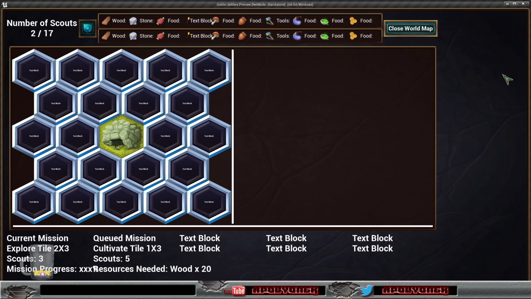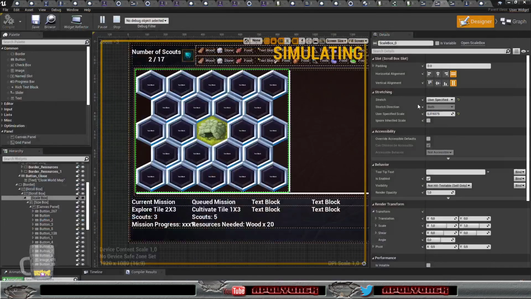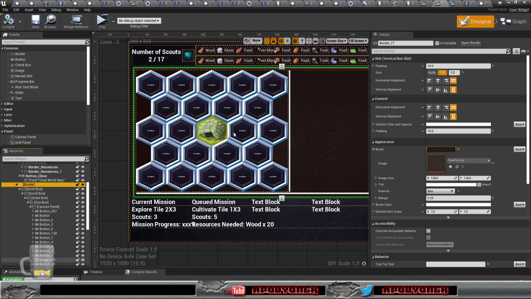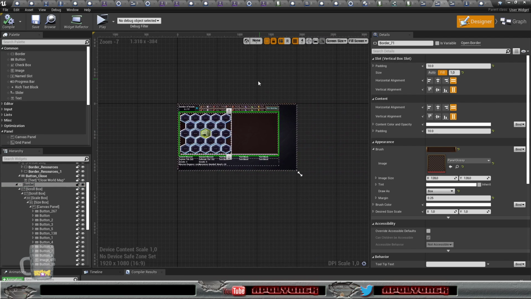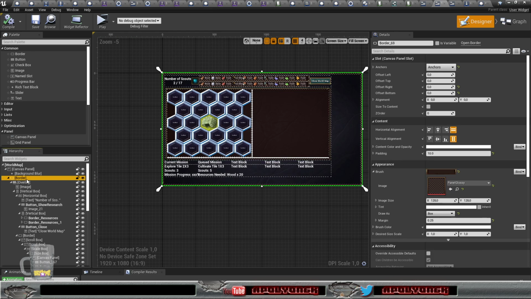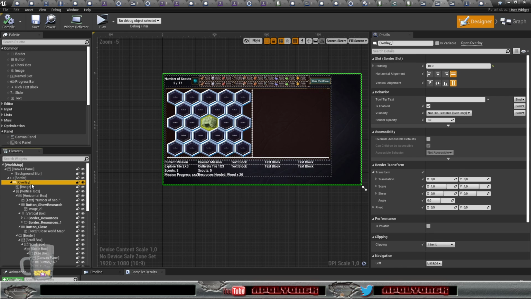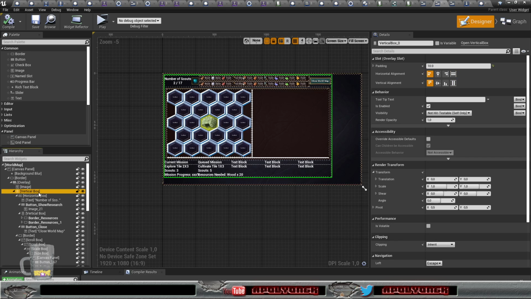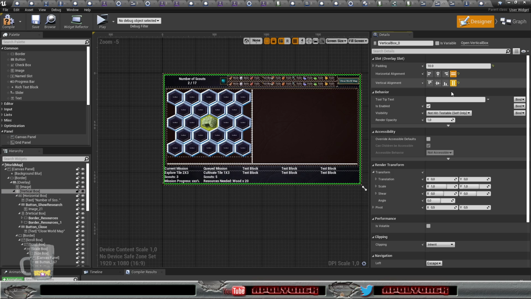I'm not 100% sure why this is not taking the whole thing here, but it's probably just the... No, the border is set to fill completely. Let's see, border here. Set to size the content. The overlay works there. The image is that. That is the issue. Okay, now that is fixed.